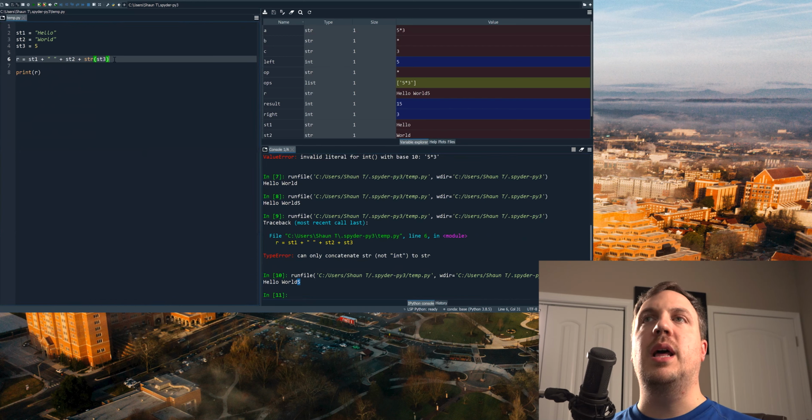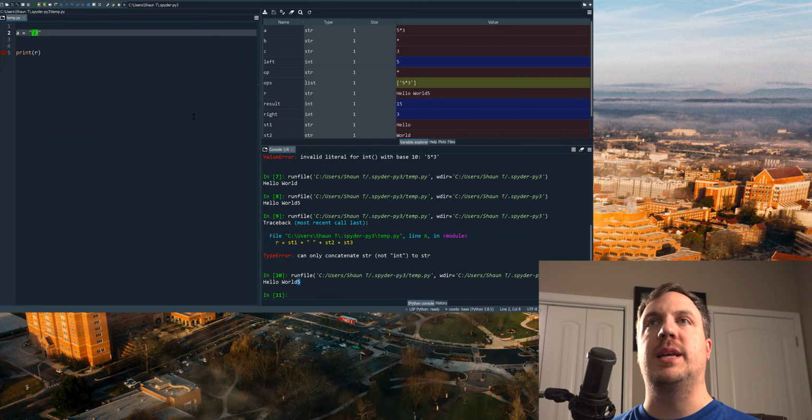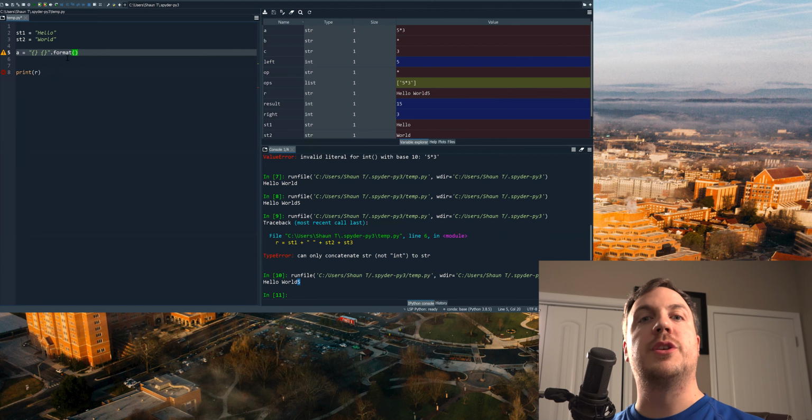So that's concatenation. There's another way we can do it by using what is called formatting. Formatting is a special string function in which we can do something like st1. The very first thing is we provide what's known as a format string. The format string is how you want this to be presented. In this case, these squiggly braces are known as formatting characters. They're not actually going to be present in the string if we use .format. You can see the left-hand side of the dot is a string, so format is a member of the string class.